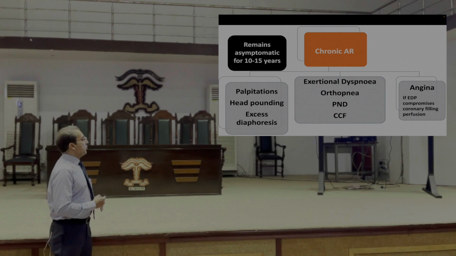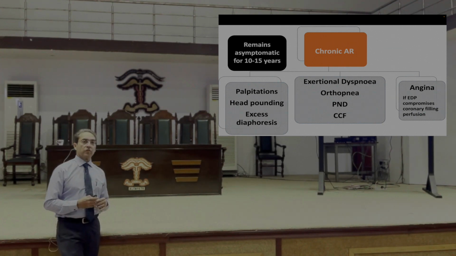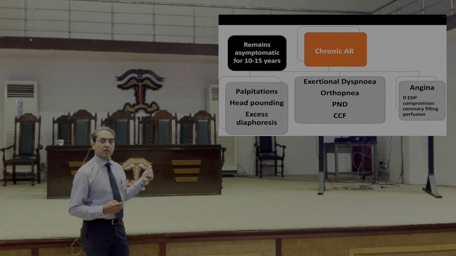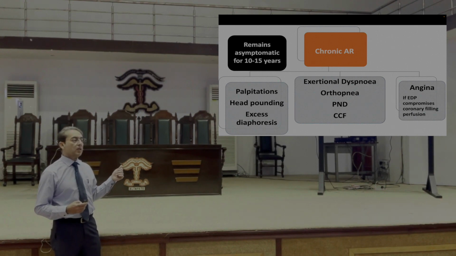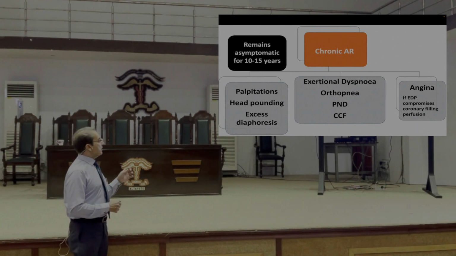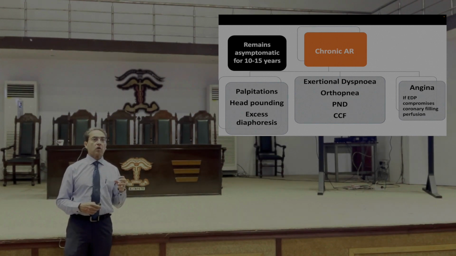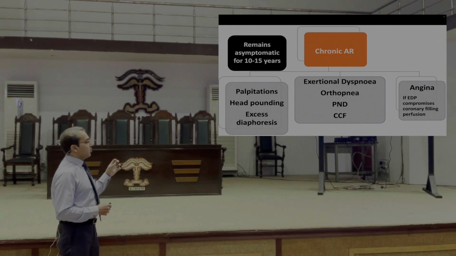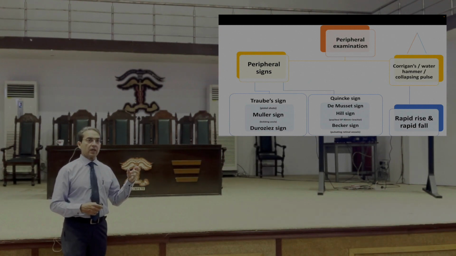Again, it remains asymptomatic for a long duration. Patient may not have symptoms for 10 to 15 years. But this is different from MS. In MS, you see the symptoms develop even later, and in aortic stenosis, even later than this. So the regurgitant lesions generally present earlier than stenotic lesions. MR also presents slightly early in the course of disease as compared to MS. So the stenotic lesions present a little late, while the regurgitant lesions generally present a little earlier.